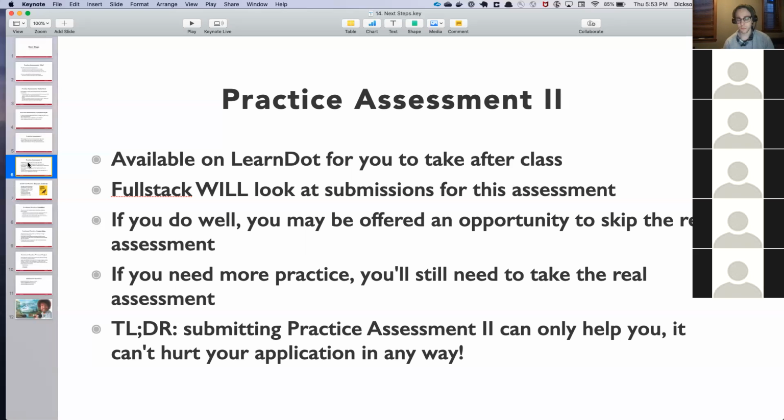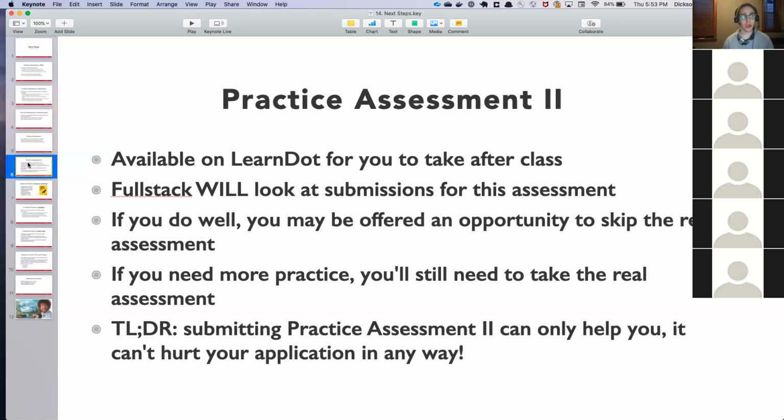So you're saying I could take the real assessment twice? Yeah, you could take the real assessment multiple times. It won't be the same test, but going through the admissions process and trying again is something that you can do multiple times. So I can take it Sunday and then I can take the real assessment Monday too, right? That's what you're saying, hypothetically?